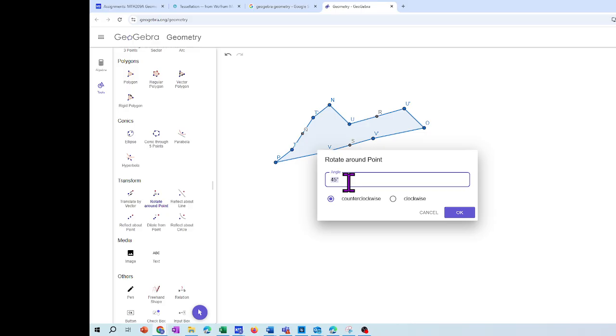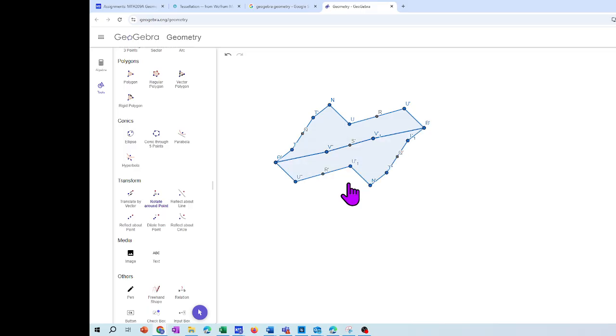And you can play with it. And there you go. What I did is I rotated 180 degrees. Sorry, my cursor is kind of slow.